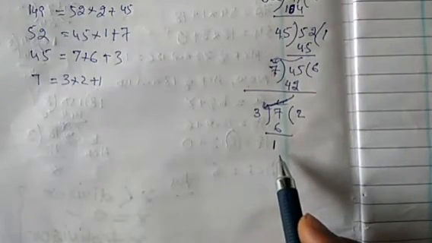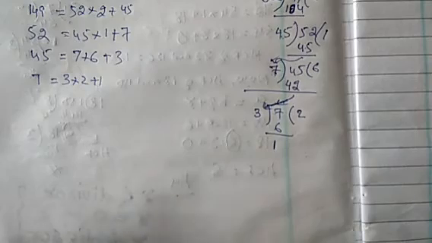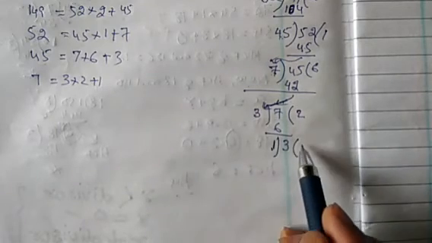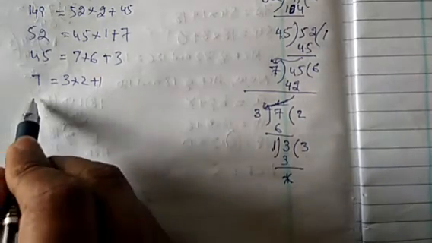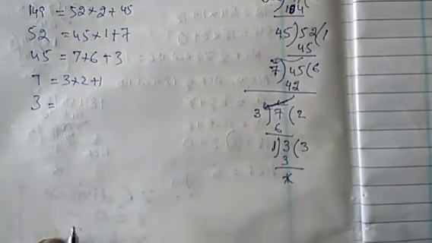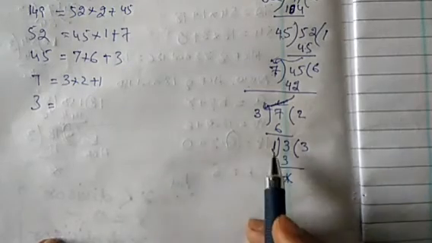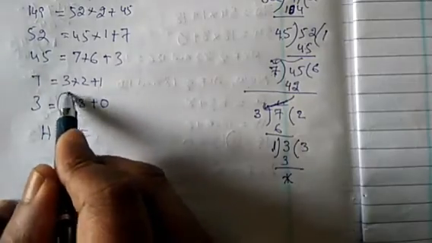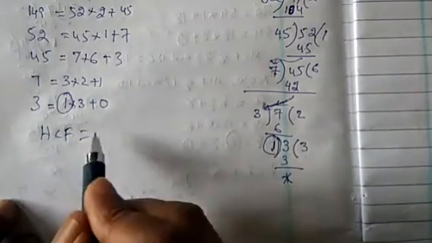Now I told you, the remainder is not 0. If the remainder is 0 you can stop, but still the remainder is 1. So I have to divide again this 3 by 1, because now the dividend becomes this divisor. 1 3s are 3 and the remainder becomes 0. You have to stop. 3 is equal to 1 into 3 plus remainder 0. So we have to stop here. And now what will be your HCF? I always told you HCF is the last divisor, so you get HCF 1.